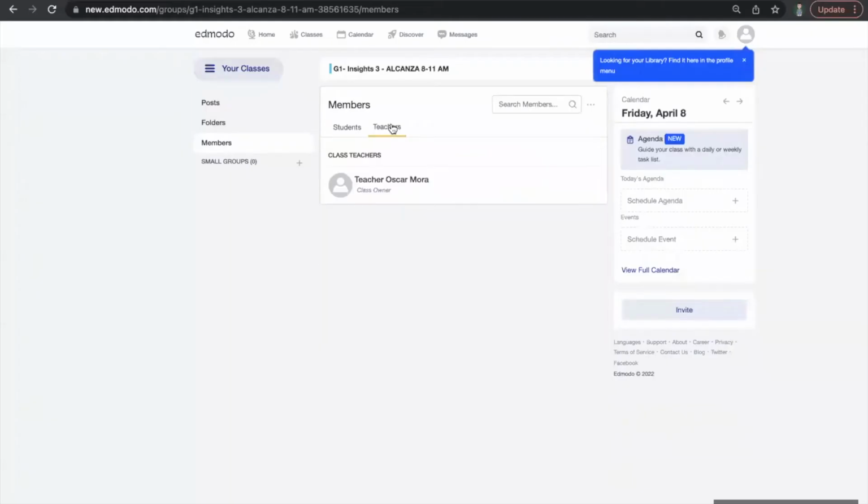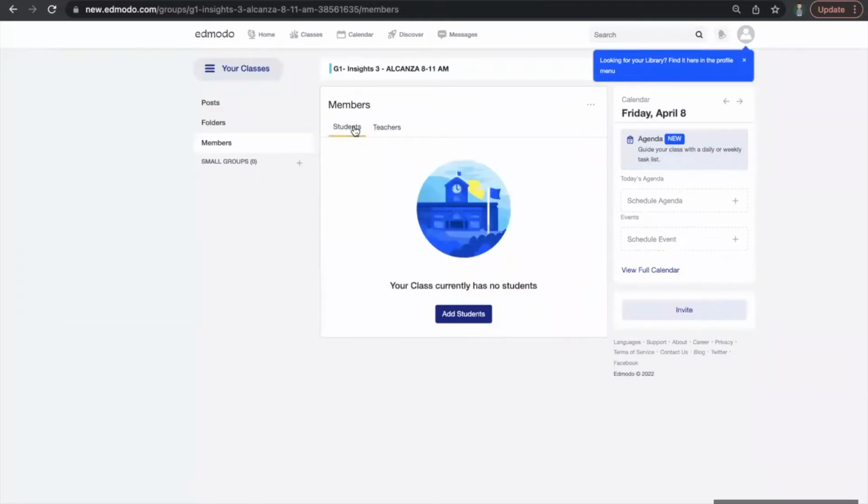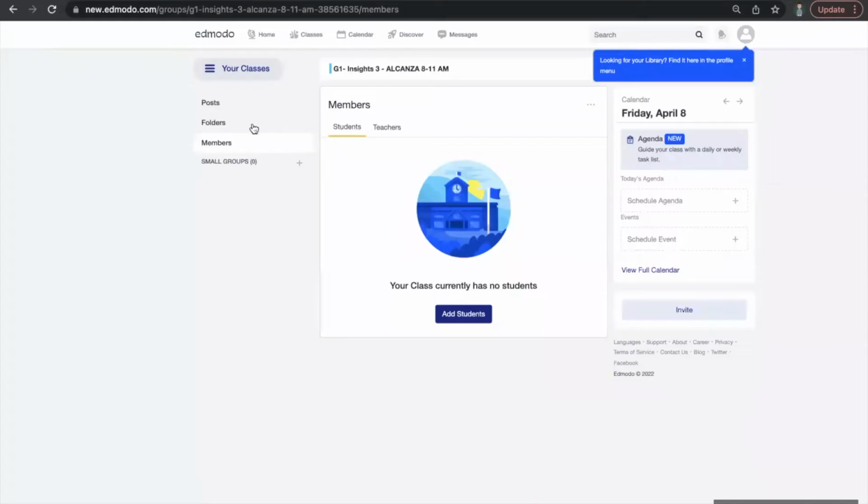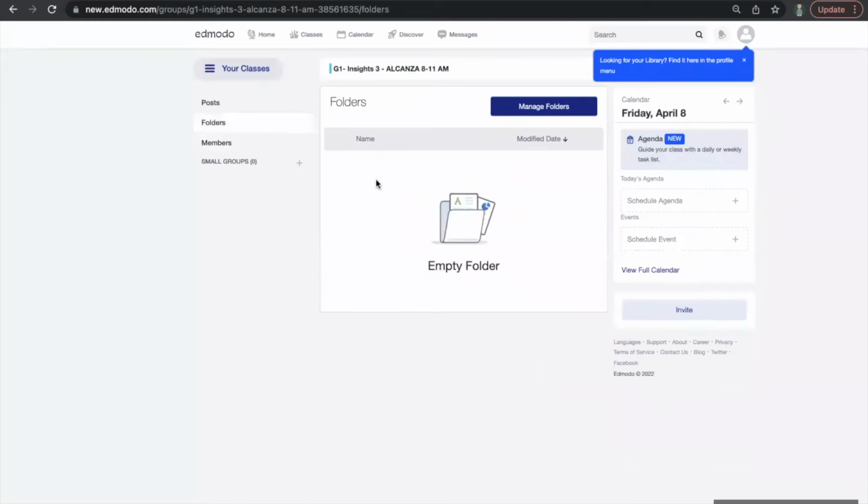You can also add other teachers if you want. This is something that we're going to be asking you. For teachers, it's important that you guys add me, you know, or Lawrence, okay? But we're gonna tell you when you have to do this step. For now, just add your students, okay? You can also upload folders with materials from here.